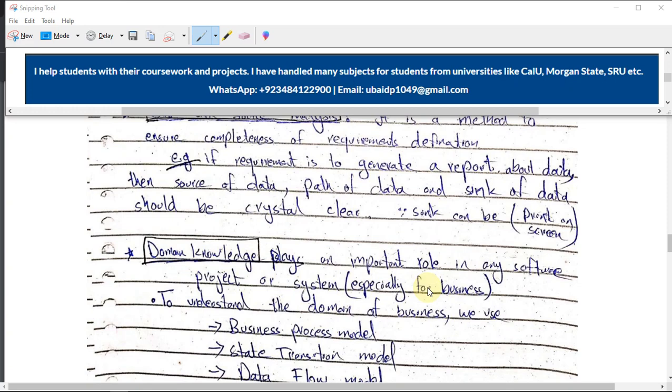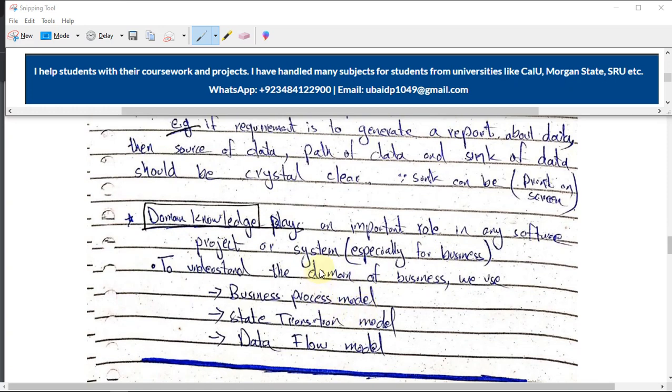You should be aware of all the workings of the hospital in order to develop good software for them, because it will be used by the employees of the hospital. So domain knowledge plays an important role.